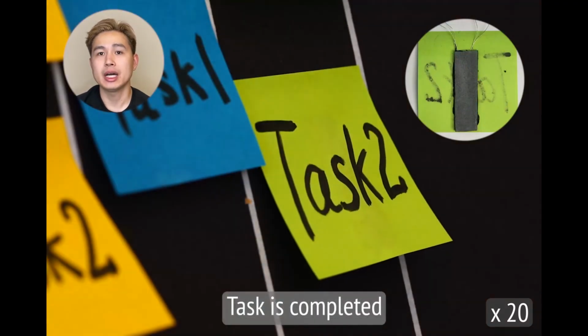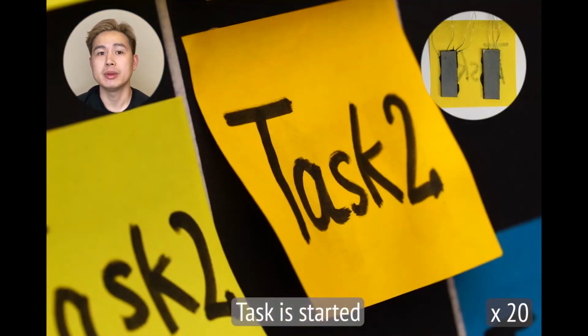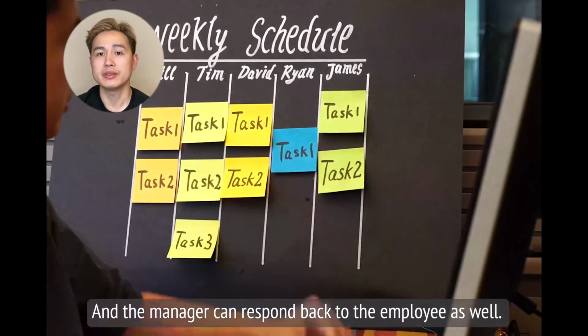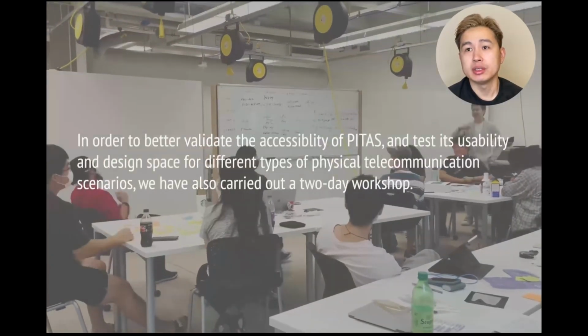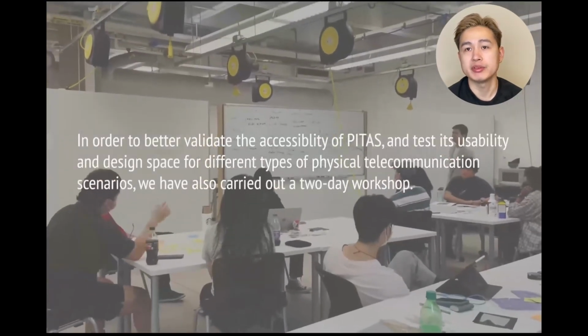Here we have shown how we can enable a post-it note with different PITAS arrangements for different deformation. People can also imagine using this approach to update the different work task progress with their colleagues in a more physical manner. We don't think limiting the imagination within the research team is enough. We would like to see how PITAS can be a simple but powerful platform to be used by different people.